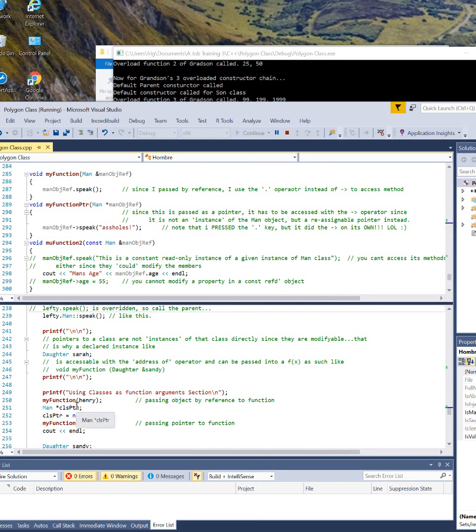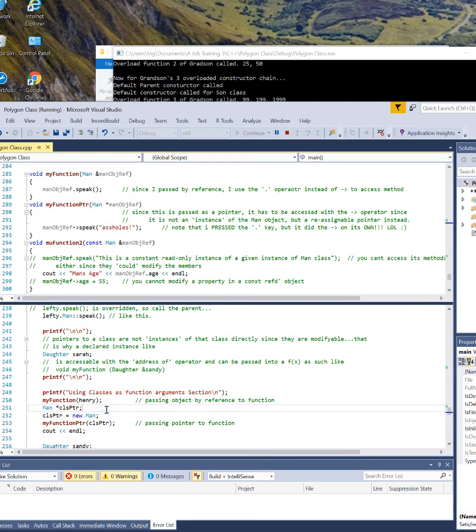We create a pointer of class man, and then we instantiate it here in this case, because I could have actually pointed this at Henry if I wanted to, but here we're actually creating a new object of type man in the heap. So this pointer is pointing to that man in the heap, but you don't have to do this. I could, like I said, just say class pointer equals Henry, or the address of Henry.